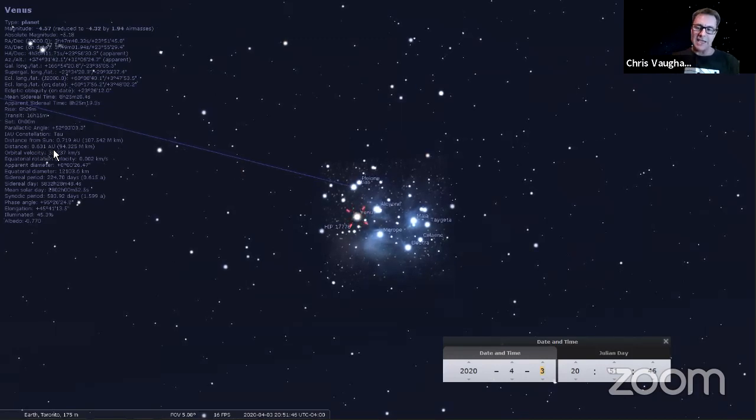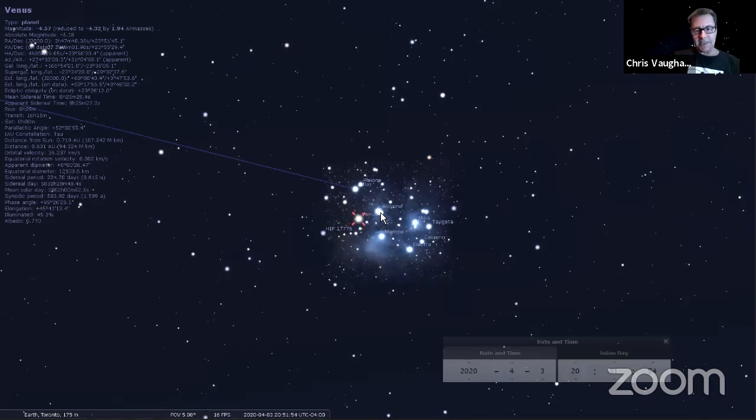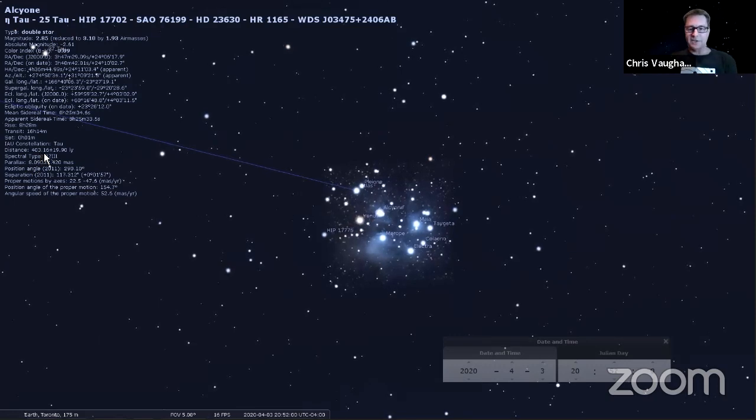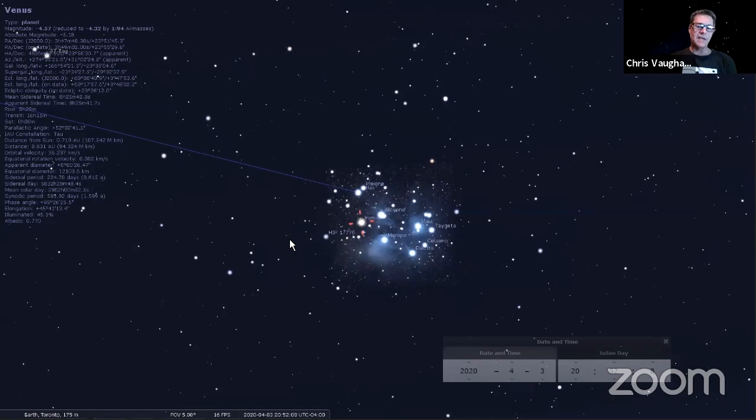An astronomical unit is the average distance from the sun to the Earth, about 94 million kilometers. But the stars in the Pleiades are actually 403 light years away. Wow. Dramatically distant.